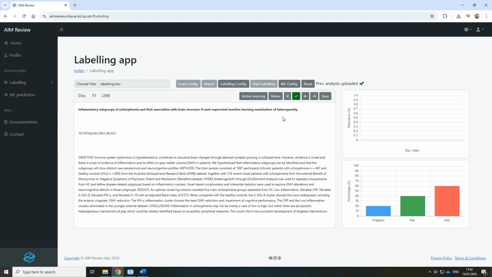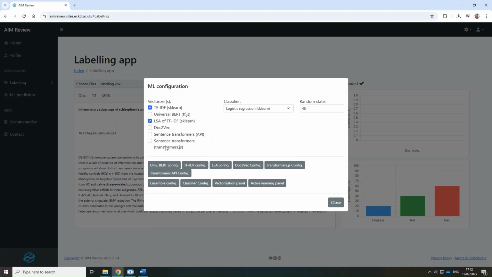So what have we selected? 2 fast and efficient vectorization methods. tfidf, or term frequency inverse document frequency, transforms the text into vectors by assigning weights to each word based on how often it appears in a document compared to its frequency across the entire dataset. This helps surface the most important words and downplays the common ones. It's simple, fast, and effective.